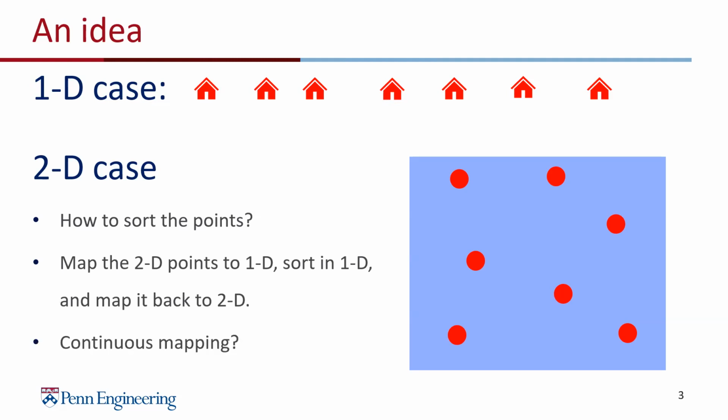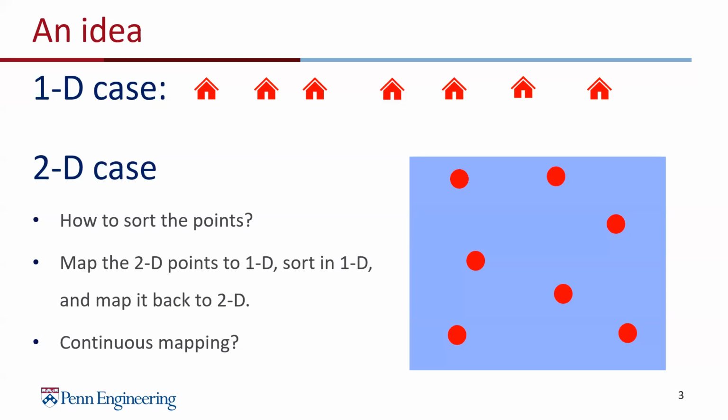But now, as always, the devil is in the details. So what is this map going to look like? We want some kind of a nice mapping so that you can perform this mapping function efficiently. Very natural question to ask is, will this mapping be continuous? Is it easy to compute and stuff like that?